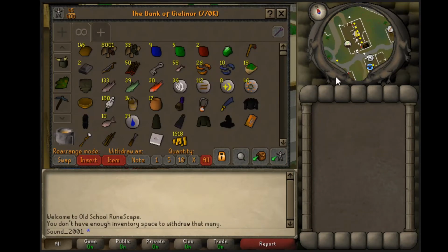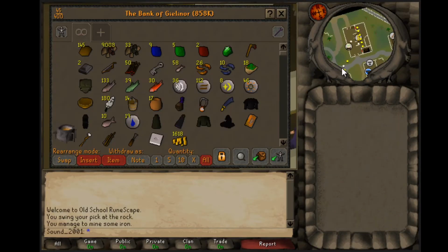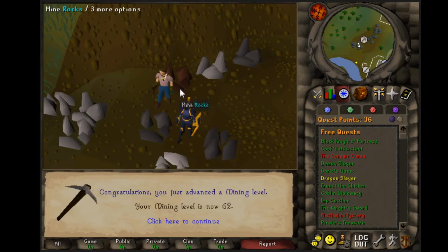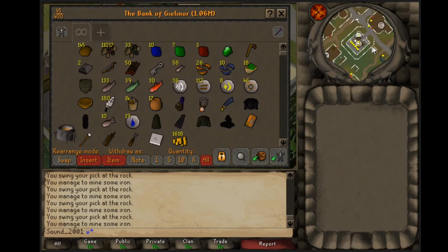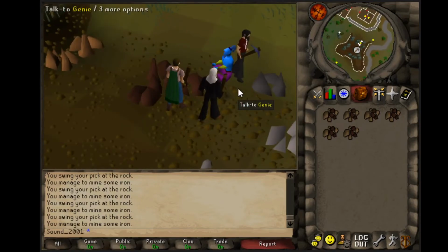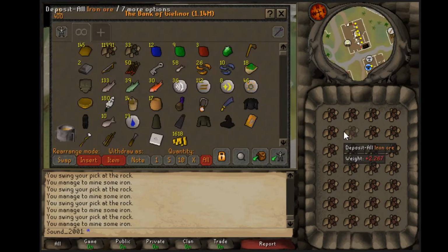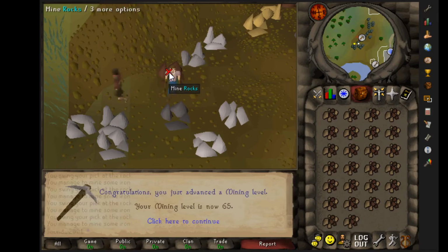That's 8k iron ore, 61 mining, 9k iron ore, 62 mining, 10k, 11,000 iron ore. You know, I think this is the first genie of the account. I've had loads of surprise exams, but no genies. Bye. 12k. I'm really bad at managing to record levels, but wait, 65 mining.